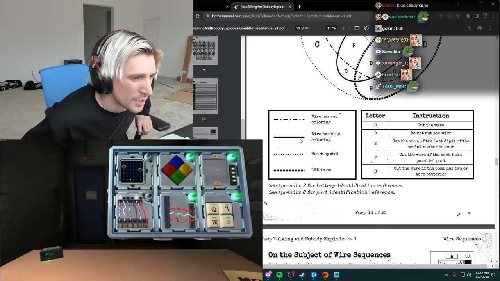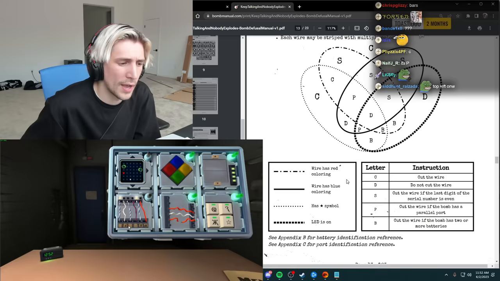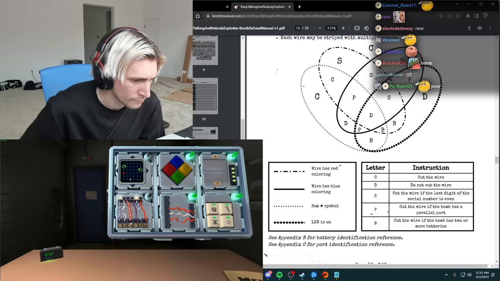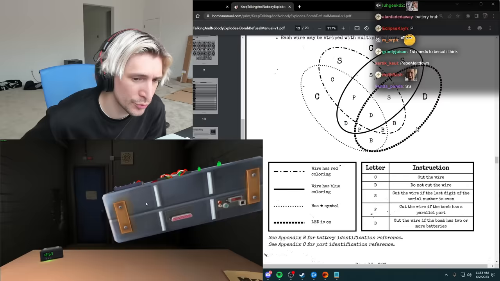Okay. No light. It's all white. There's a star. All white. No LED. No color star. Yep. Cut. Next. Okay. No light. Blue candy cane. No star. Blue? If the last digit is even, you cut it. Of the serial number. Serial number?